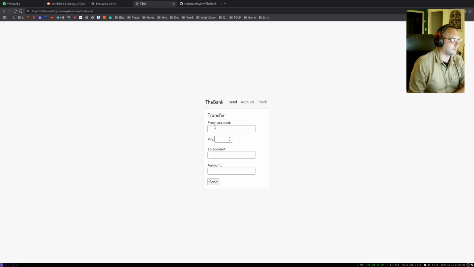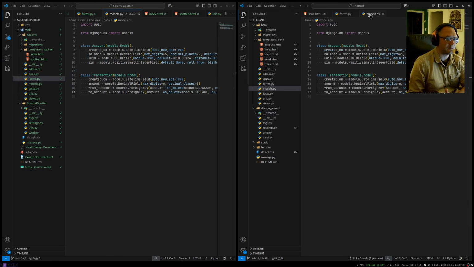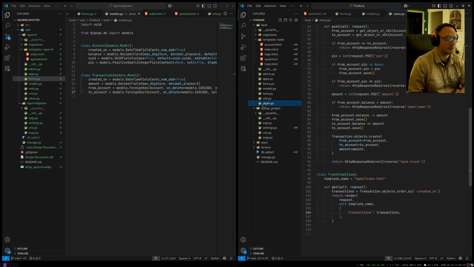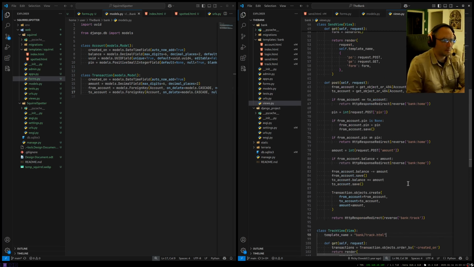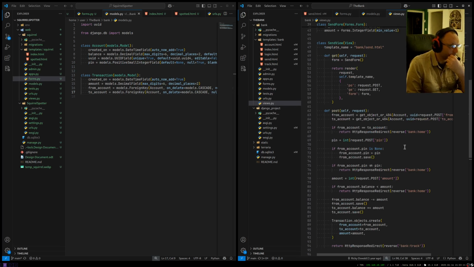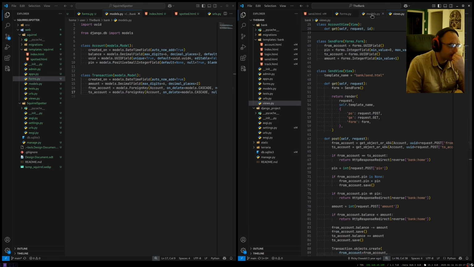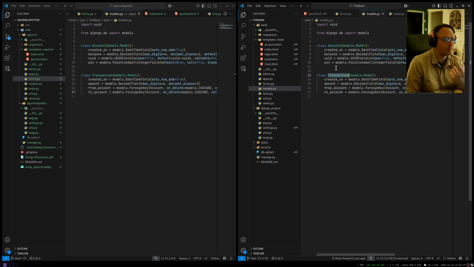Look at the page. It's got from account and to account and an amount, but then it's got pin in the middle. Where is pin coming from? I know it's here in this account, but we're pulling from transaction.